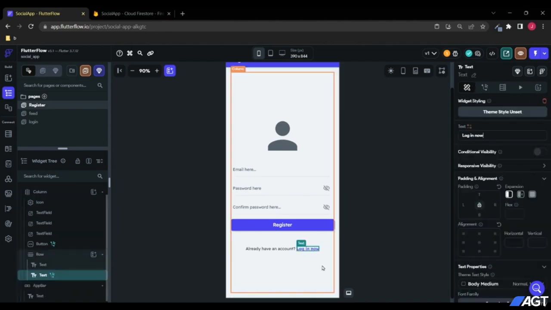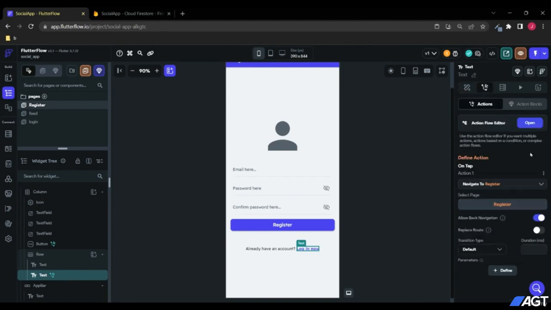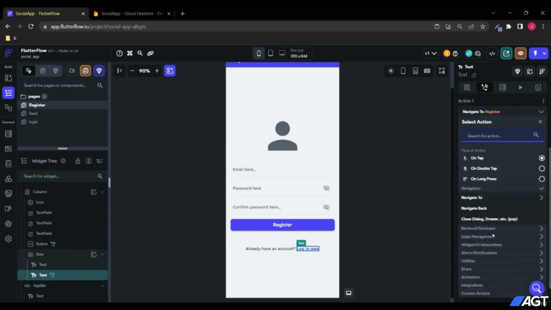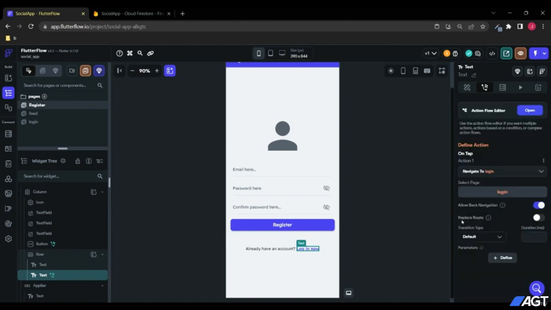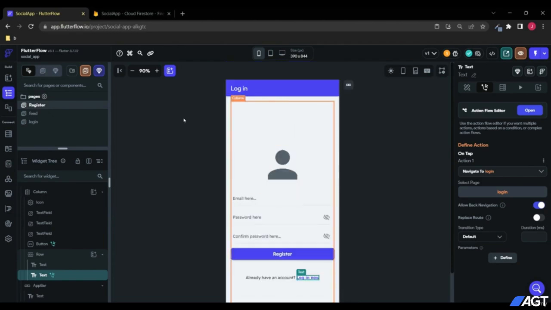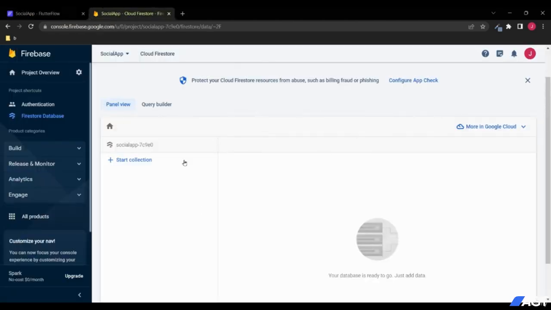Okay, perfect. So now that we have that done, we only have to change the navigation here from the register page to the login. So let's go ahead and go to actions, select the login now, go to actions, and let's change this navigate to register. We're going to change it to navigate to login. Okay, so now we should be able to register, and then we should be able to see in here that the user has been added to authentication and that the user has been added to the users collection, okay?